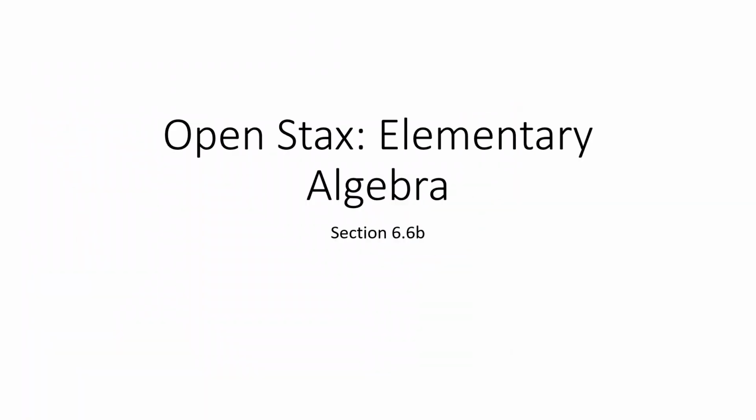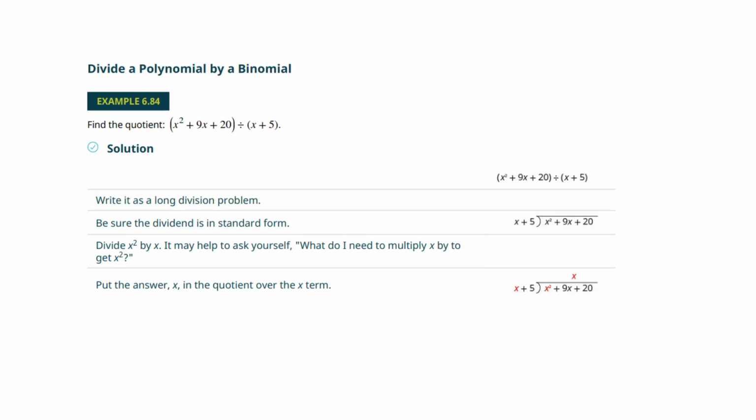This is the first topic I've seen in our book. I was a little surprised. This is something I normally teach in a college algebra course, and I'm sure you see it in Algebra 2 in high school as well. We have to do division of a polynomial by a binomial, which is going to be the exact same process as long division.